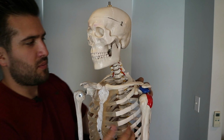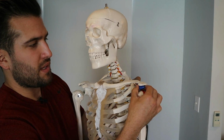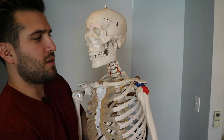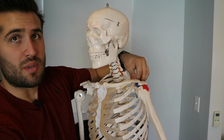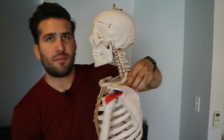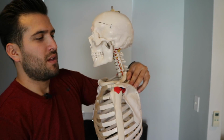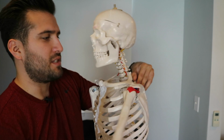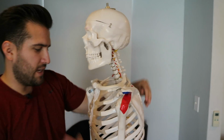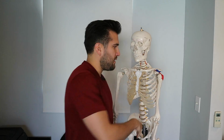So what you do when you do your push-ups the wrong way, you go up here to 90 degrees, and you can already see it moving and getting crushed in there. You go up to 90 degrees, you crush that bursa, and then not only the bursa, but the supraspinatus tendon right here in red, going all the way up here in your scapula, that also gets crushed. So when you're crushing it and then you're trying to push, it's just tearing it apart, and you could eventually tear stuff, but immediately you're going to feel a pinch, you're going to feel pain, and there's going to be some inflammation in that shoulder.